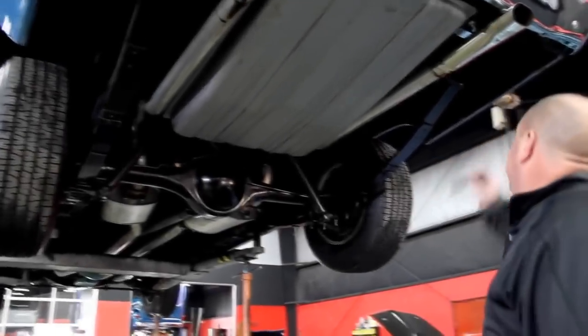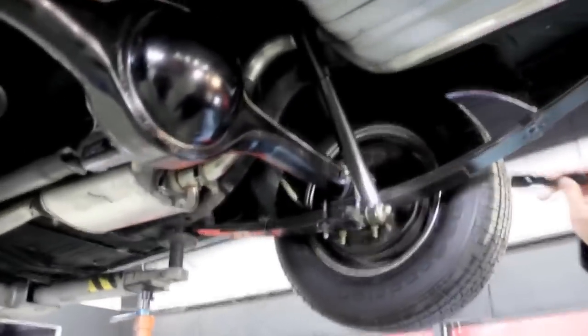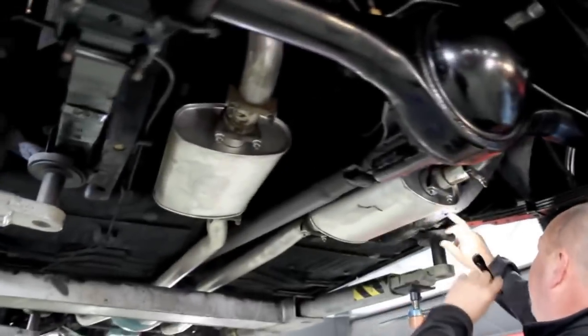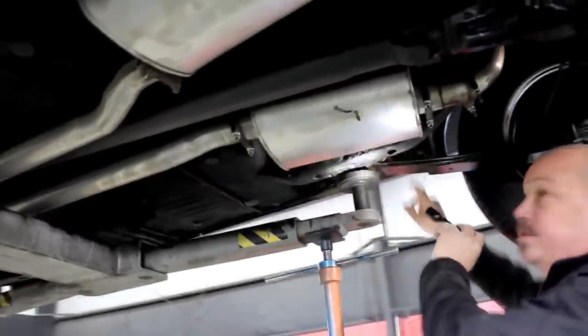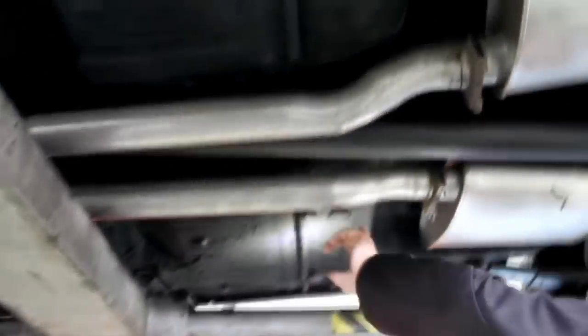We're underneath the Road Runner now. This thing's really nice underneath. Take a look at those drop downs — they look all original. Trunk floor looks original. Beautiful exhaust. The gas tank's been replaced. I'm guessing the springs have been rebuilt also. It does have a sure grip in it and it's a 3.23 gear. Good looking mufflers. The frame up here is in great shape, nice and solid. The back sides of the rockers are nice and solid. The hangers are nice on the exhaust system. Still got the parking brake cable on it. The floorboards have got undercoating but they look all original to the car. Somebody's put some new plastic plugs in the floorboards. Back side of the rocker on this side looks awesome — both sides look awesome.